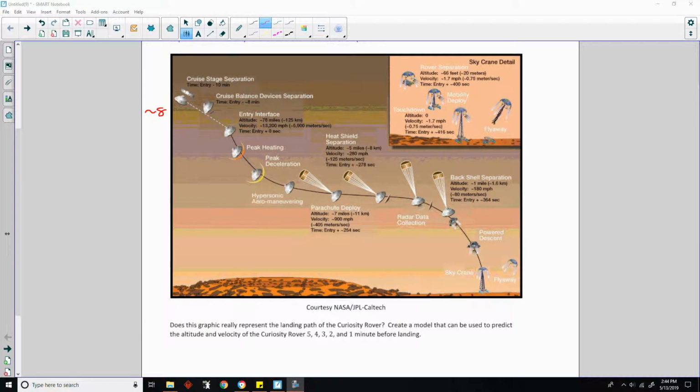Okay, so then there are negative time values. So the creators of this graphic are referencing time since entry interface began. The time associated with the stages before this stage would be negative. Velocities shown are all positive, but a calculation of average velocity using the altitude as the distance function shows that the velocities listed in the graphic really should be negative. So use negative values for velocities when necessary.